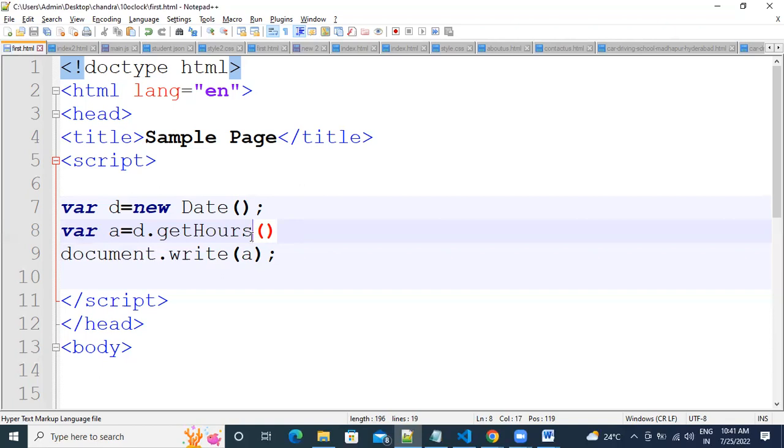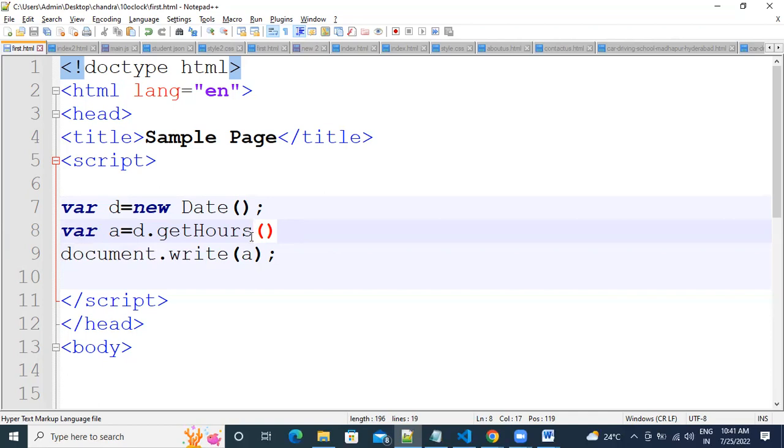So we have to go to the getters. Getters means first we have to create the object. Then you can use getTime, getHours, getMinutes, getSeconds. Whatever your existing date and time is, you can get it automatically, and you will get all those operations here. At the same time, you can also do the setters. Setters means you can set some data.